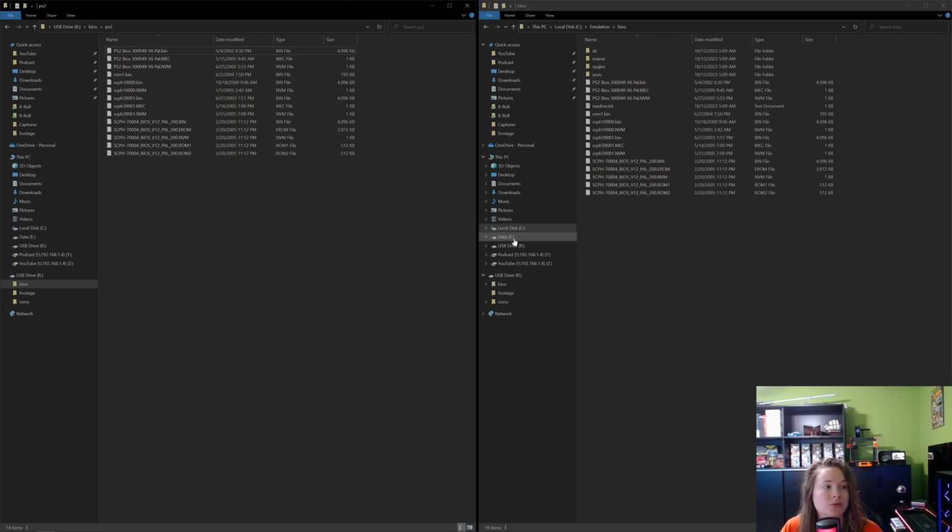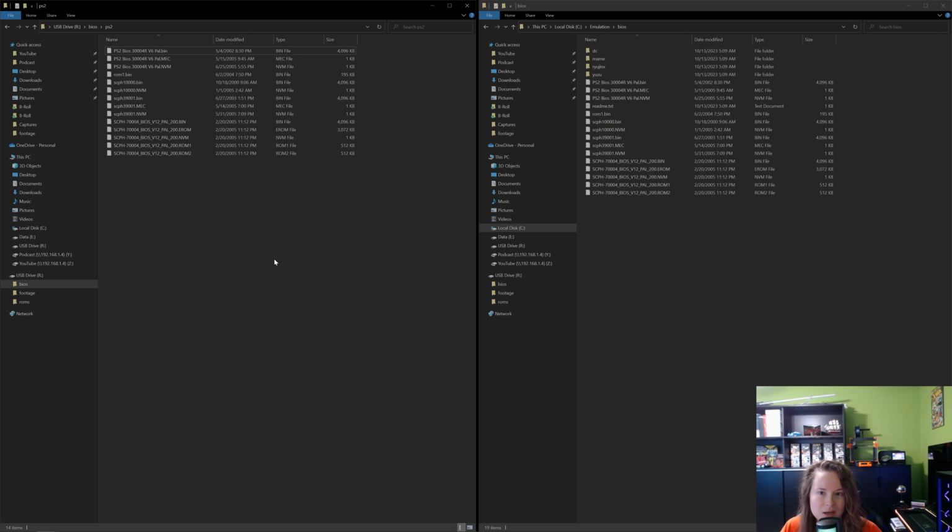All right, guys, so we're almost there. There's just a couple more things that we have to do to make sure the emulators are ready to go, particularly for the ones that I'm using. So for example, Cemu for Wii U needs a keys.txt file with keys for the ROMs that you're trying to run.